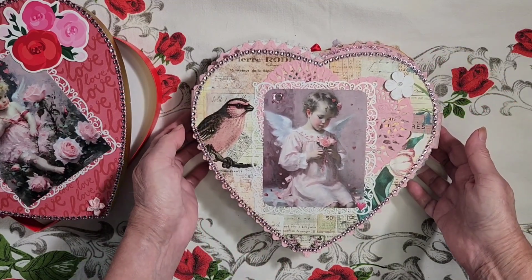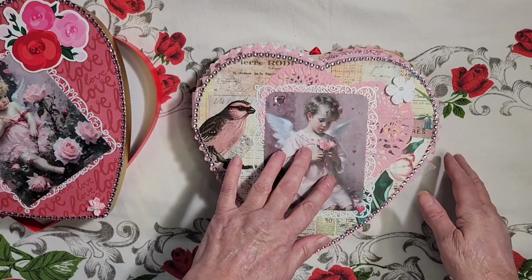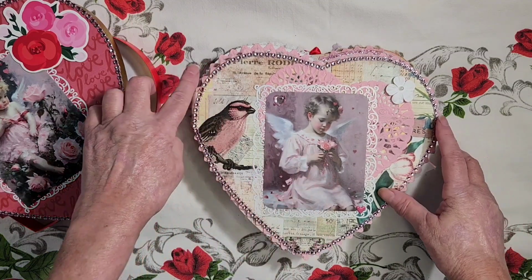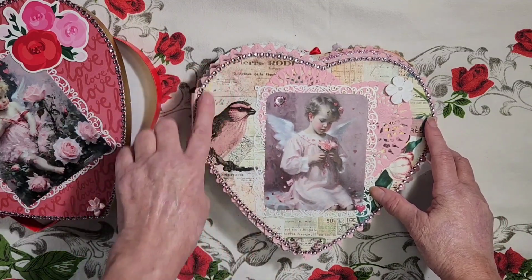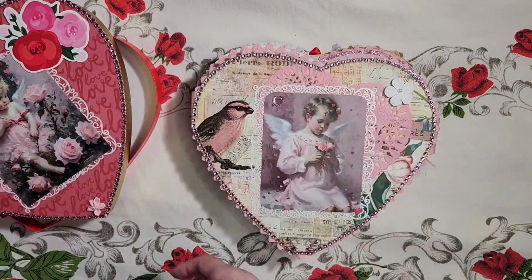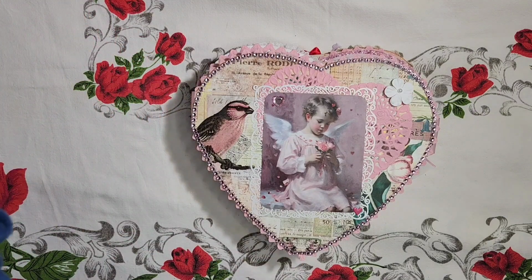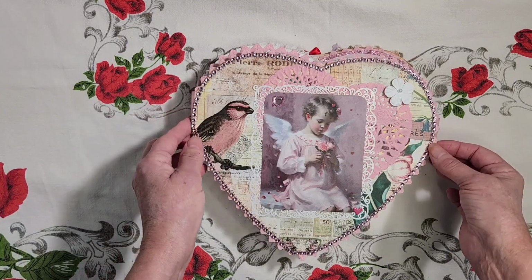It is an accordion journal. Flip-flop journal. I couldn't figure out how to bind it on the curve, so I thought, well, if you bind it in one place and flip-flop it, you wouldn't need to have a straight edge. So let me move this out of the way. So here's what I came up with.